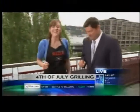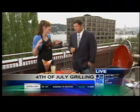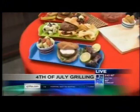Got any leftovers? Exactly. So what we're doing today is showcasing a couple awesome ideas for this afternoon, this evening. If you haven't decided on your menu yet, this is a great idea starter. And what a great spread already that we got going here. It looks phenomenal. But you want to start out by seasoning first.